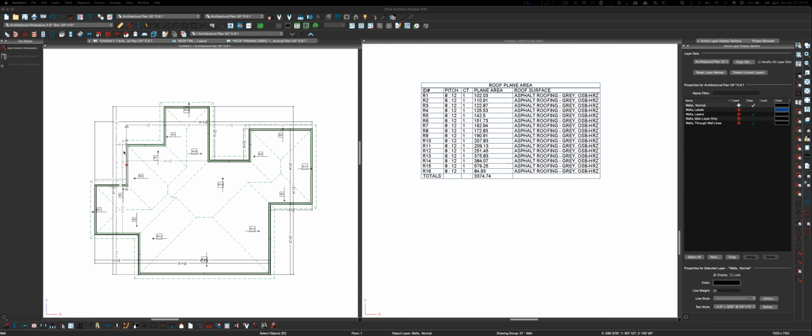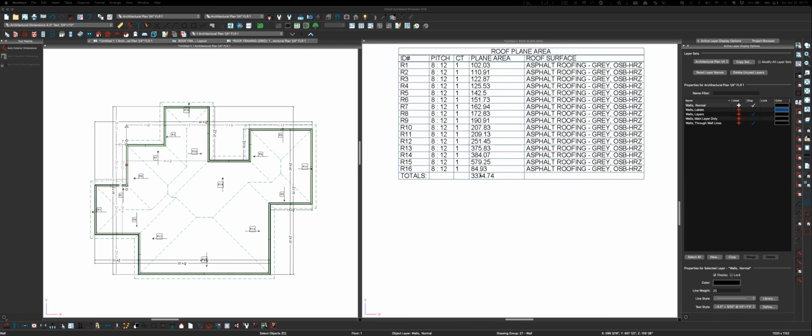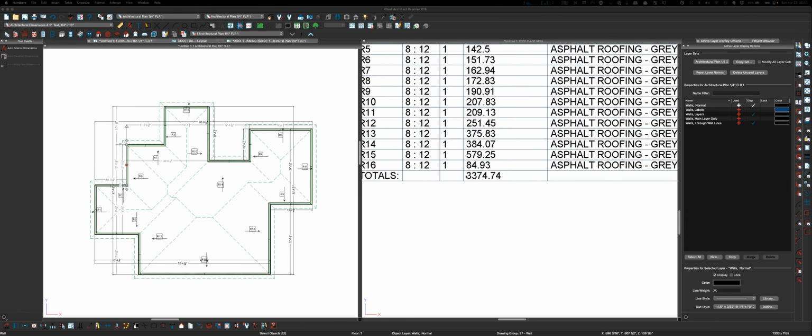If you really analyze this, I'm sure there's a way that could be done, if they could fit 8-foot sheets on here, and then whatever the fall off is, if it could be used somewhere else. But that's very cool. Roof plane area. So now you know you have that much coverage, plus whatever, if you're a professional, you kind of know what your overages are, because you can look at the project and go, oh yeah, we're wasting a whole lot in these valleys. We can't get full sheets in there.